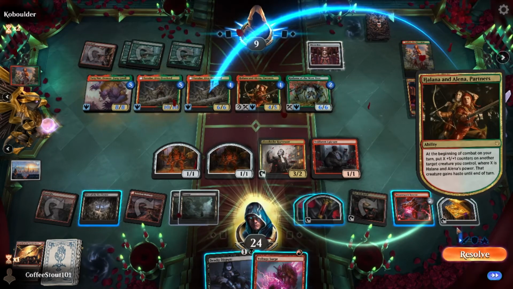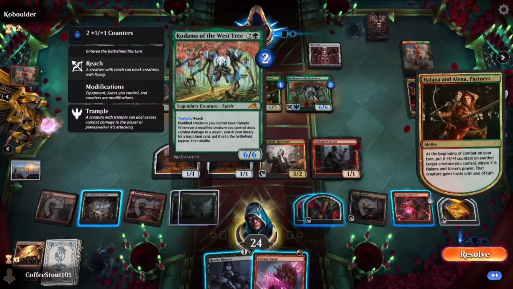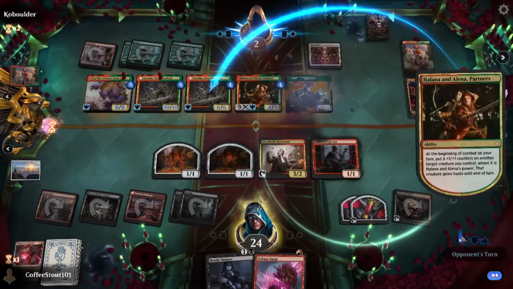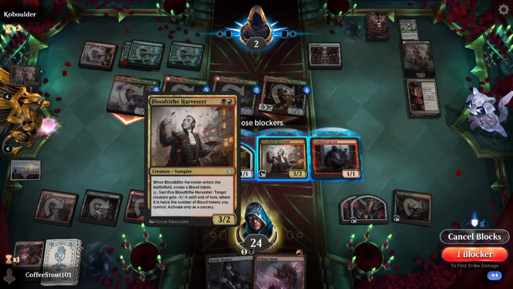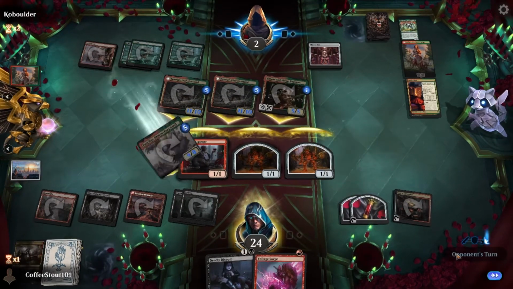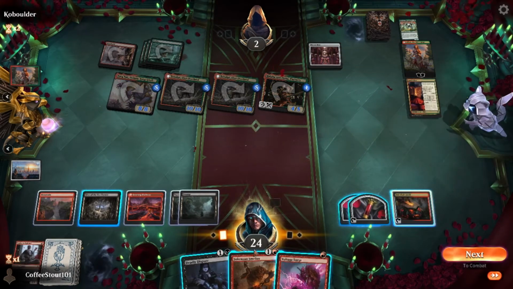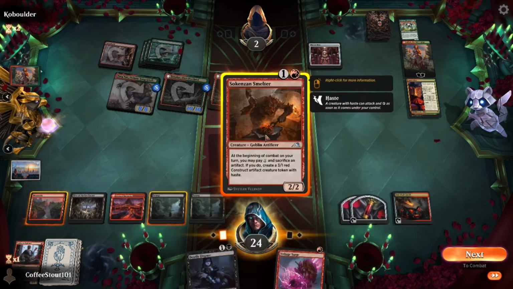Oh no, that's it. Okay. I have to do this now. I have to do this right now. Now, no haste. He's still going to swing for fatal. 11. 11. We're going to block everything. Oh my god. Voltic Surge. Won't do it. Let's see. How are we going to get 2 damage off?